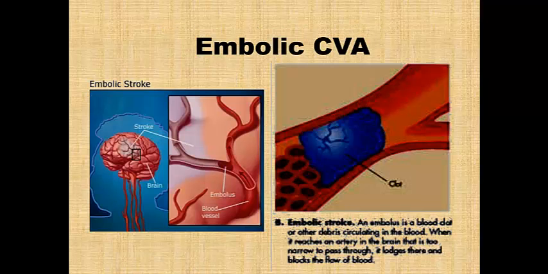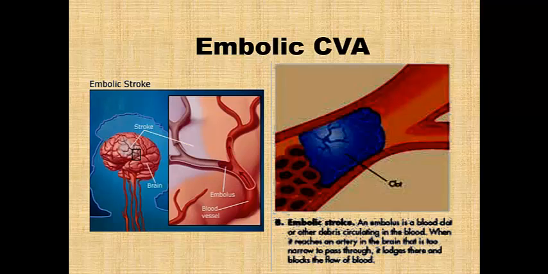All right, so an embolic CVA means that the clot originated somewhere else. Okay, so an embolic blood clot was already circulating in the blood, and it is going to get stuck in a narrow passage and block blood flow. So it can get caught in an area that is narrowed because of atherosclerosis. It might get caught in an area that's just too narrow for it, or at a bifurcation or where the blood vessels split. So again, with embolic CVAs, the blood clot is already circulating in the blood. It gets stuck in a narrow passage and blocks the blood flow.